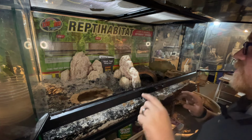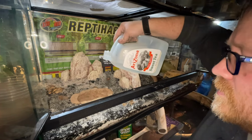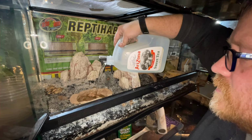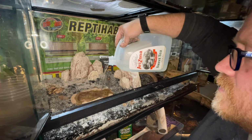Let's get them some water, and we'll get our leopard geckos in here. Give water into their little rock pond over here, and let it flow out a little bit more.